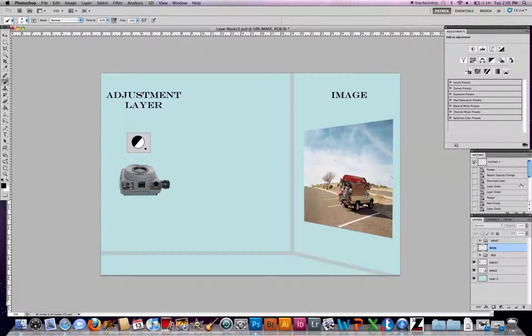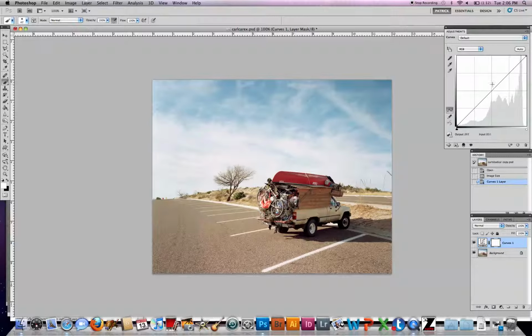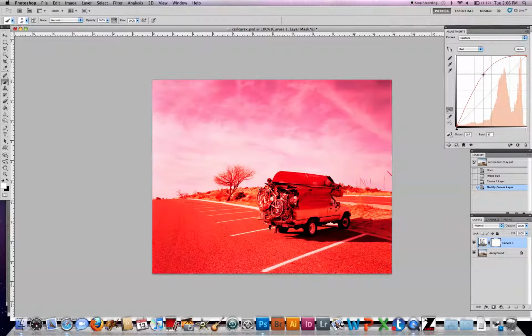So let's look at this as an example with an image too. Again, I can open up an adjustment layer by coming down here with the curves, or with the little circle. I can open up curves, and then let's make it darker and let's make it red like our example. Really red. Now, just like before, I can turn this on and off. I can imagine this is my projector right here.